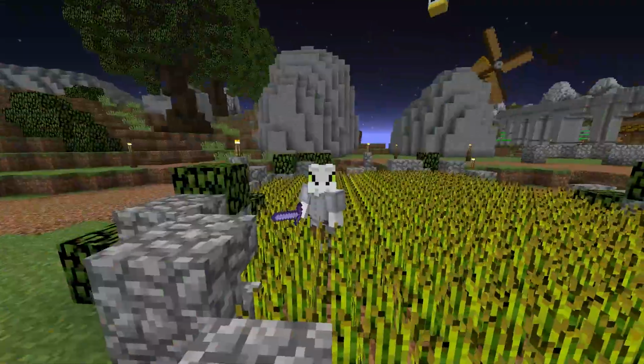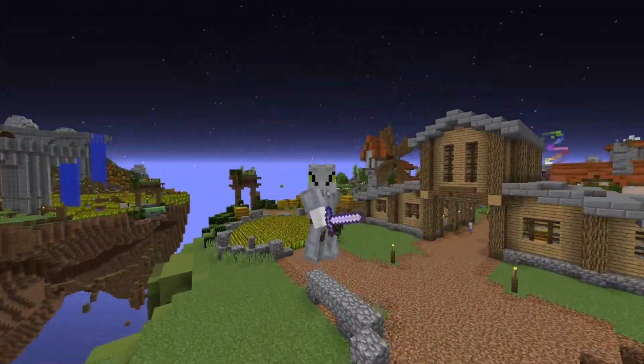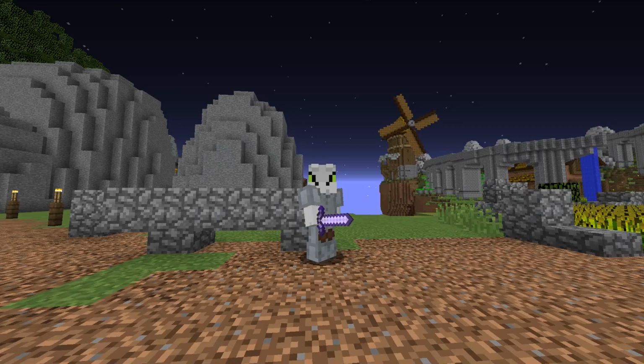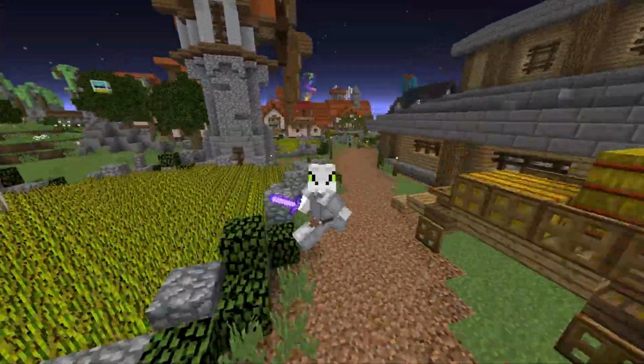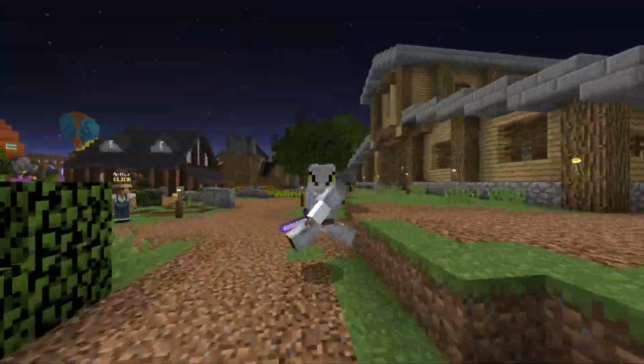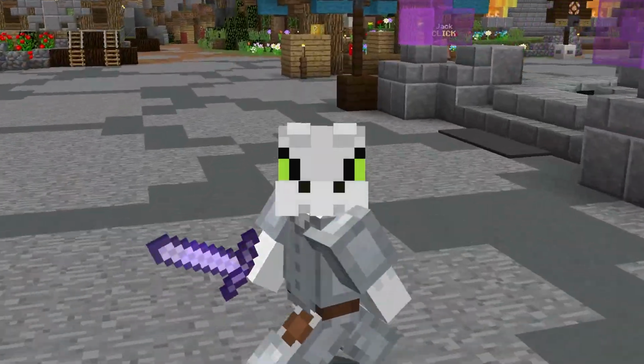Jungle Axe is basically a cheaper Tricapitator, but I highly recommend if you're going to use a Jungle Axe, use a Jungle Axe plus a Golden Axe with Efficiency 5. That way, while you're waiting for the Jungle Axe's cooldown, you can also chop trees with your Golden Axe. But if you're going to be grinding foraging, it's definitely worth the investment into a Tricapitator.